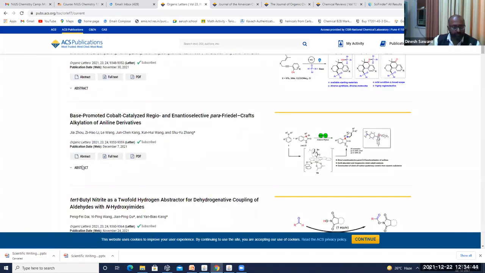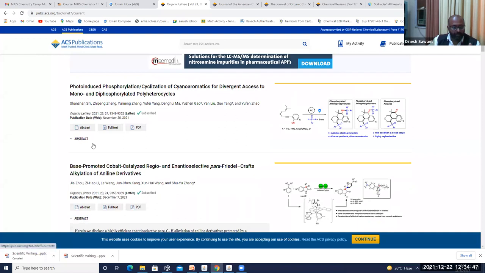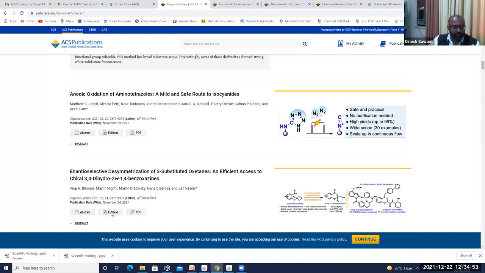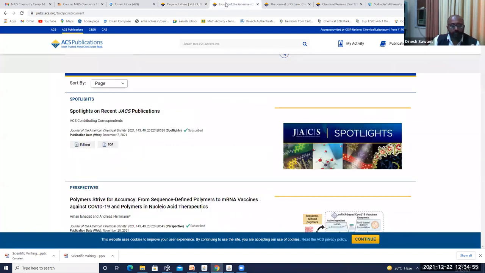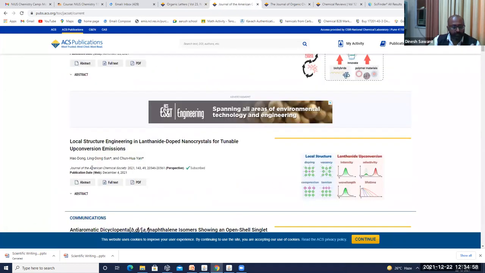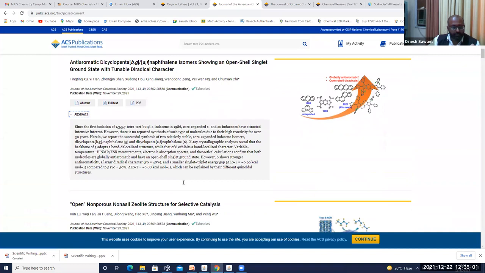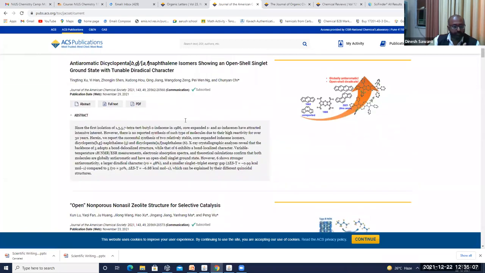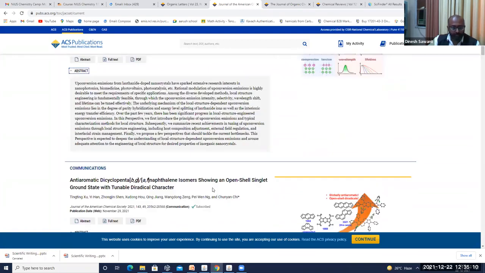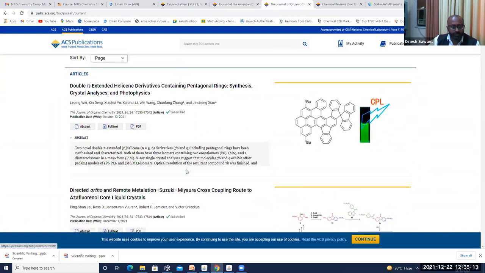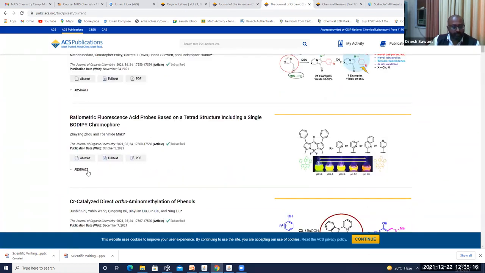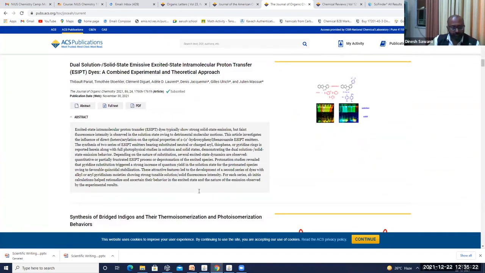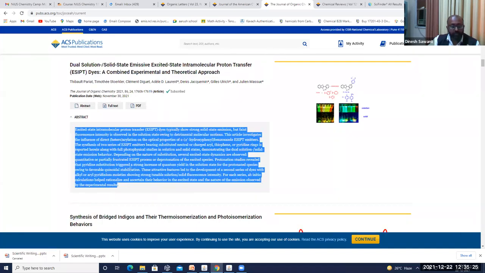But here you will see a limit. There might be 3-4 lines, like if you see any abstract, there will be a few lines, okay? 4 lines, 5 lines. Initially, it was just like 2-3 lines. Nowadays, I think they have increased. But now if you see JACS also, like a communication, here there is one paragraph. So depending upon the limitation, you will see there are some limitations in some journals, and some journals will allow a big paragraph also. Now JOC, here you will see there are a few lines or maybe a full abstract in some cases. So depending upon the limitation for that particular journal, here you see the full paragraph.